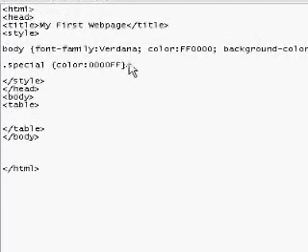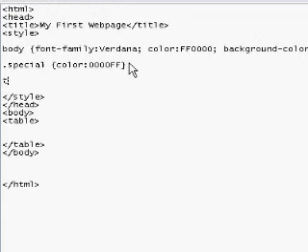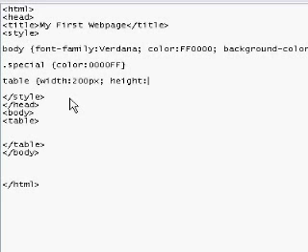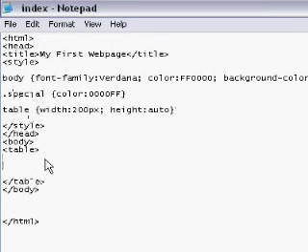We're going to change the width of this table. So we'll just write table. If you're creating more than one table and you want to make them all different widths, you'd have to call it something like table class. But for table, we'll just call it width 200 pixels, height 100 pixels. If you don't specify the height, it'll make it extremely small. You can do height auto. So in this table, we're just going to write hello.